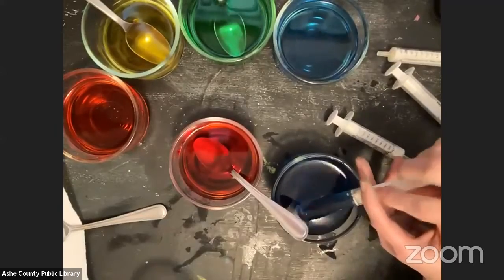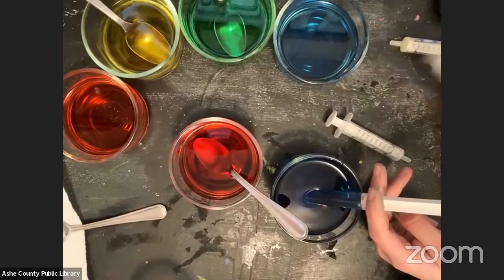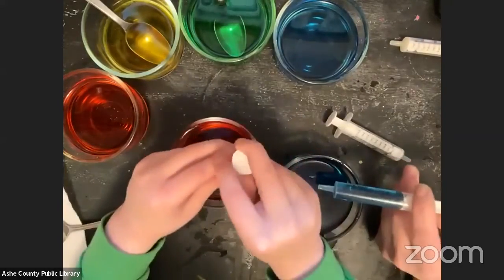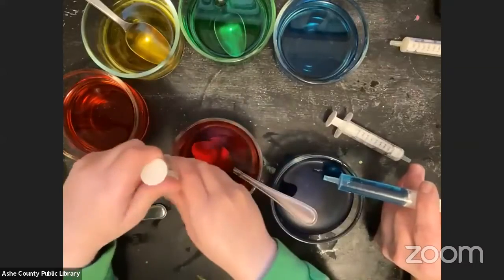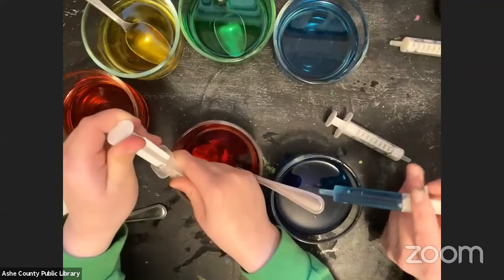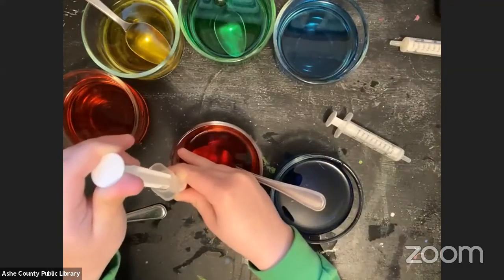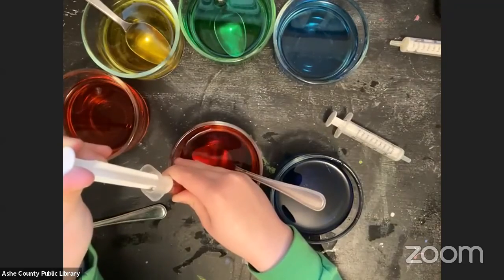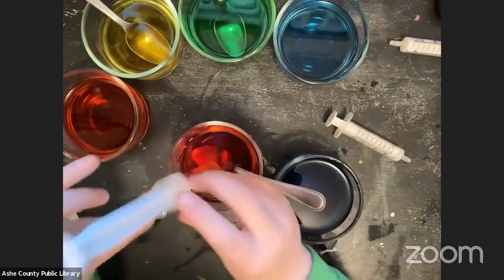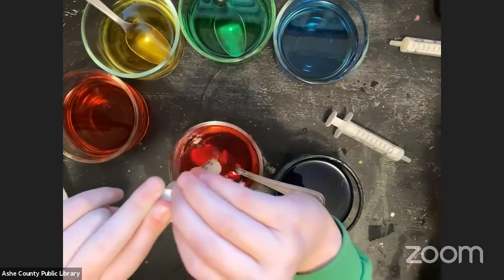Okay. So go ahead and refill your dropper, Sam. Where did it go? Is this it? Here you go. You can refill your dropper. I'm going to move this over here. Red's the last one. We're doing it the way you're talking about. Red's the last. Roy G. Biv. Red's the first one. Okay, so we're going to switch.